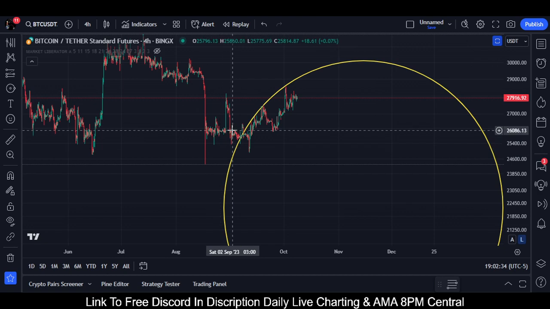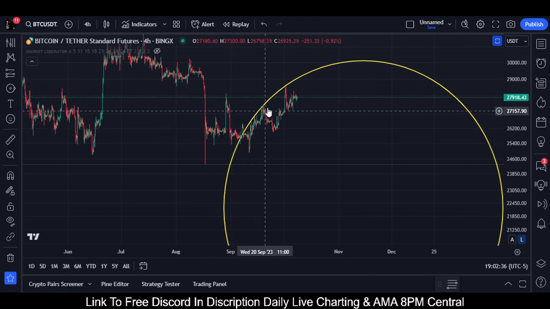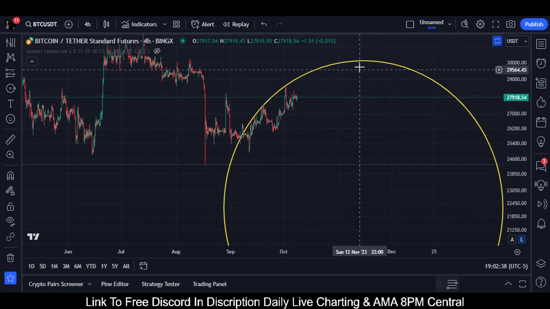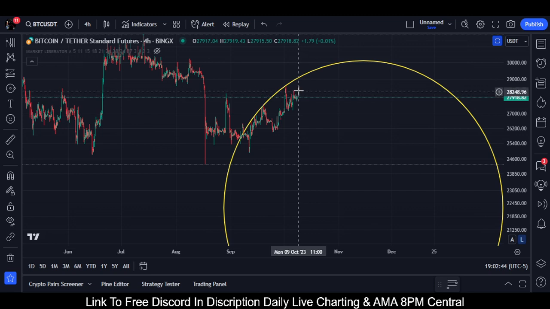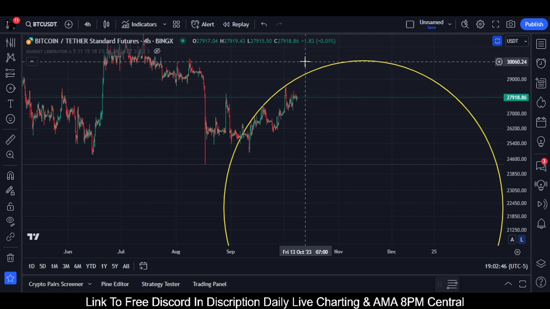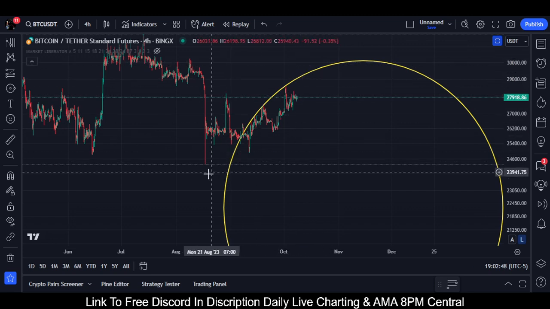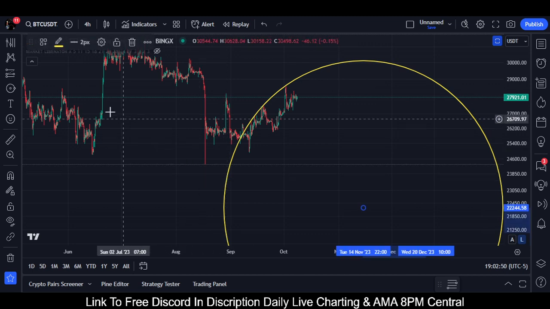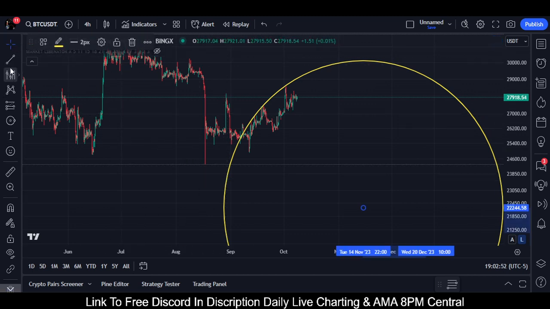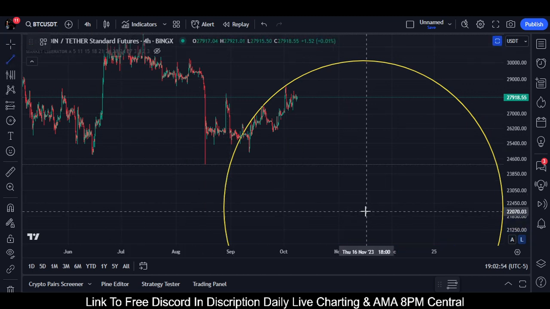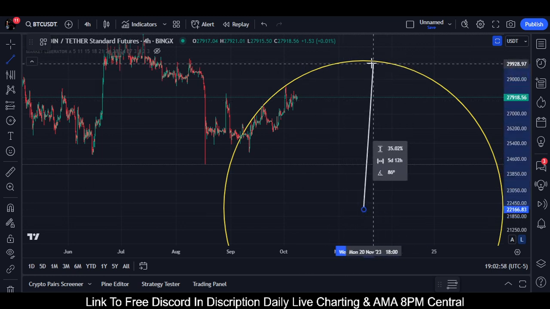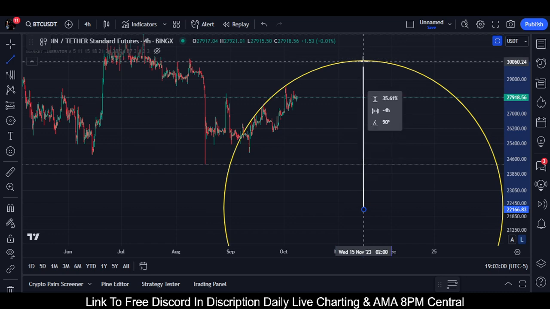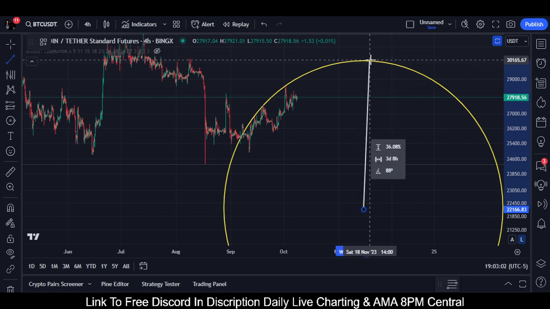So when would this trend be square? Well, it would be square at 30K, which would be beautiful. One nice big blast off to 30K. And to be honest with you, it's gonna get front run a little bit, and if we find the center of our circle, just about right there, pull this line up, we can see the reason I like to use the circle is because now we can split this up into equal increments.